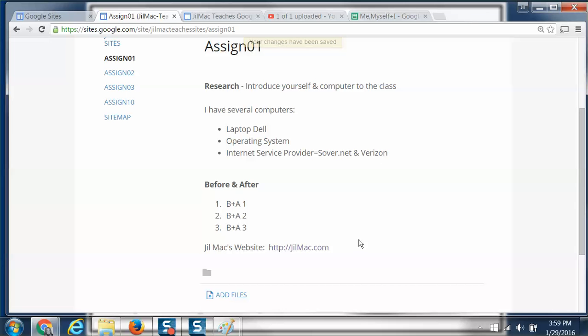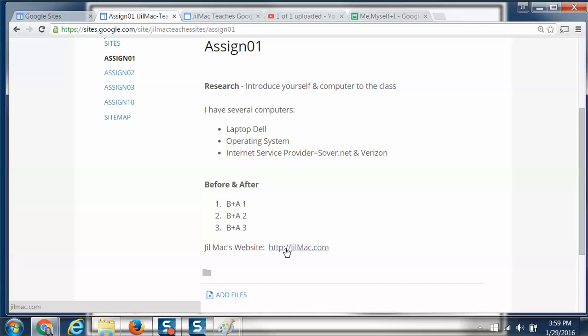Every time you create something, you really want to test it to make sure it works. And there are two ways to test a link. One, you cursor over it and you click it. But when you click it, you don't know where you're going. It's sort of like when you cross the street. Your parents or guardians always taught you, before you cross the street, you look both ways. And before you click on a link, I want you to look and see where that link is going. Most browsers and most websites will show, when you cursor over a link, down in the lower left-hand corner, where you're going to go.